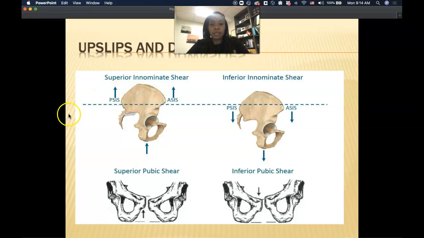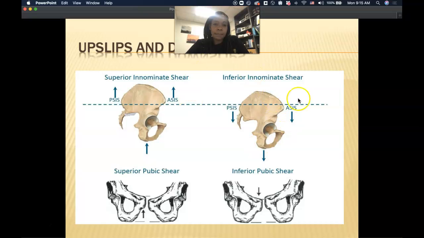So one of the things that we typically will see with an upward slip is there's a pubic shearing that happens. So not only do we have the upward flare or the upward shift, but we get this kind of shearing at the pubic bones. And so you can sometimes see the upward shift also cause irritation or inflammation at the pubic symphysis as well.